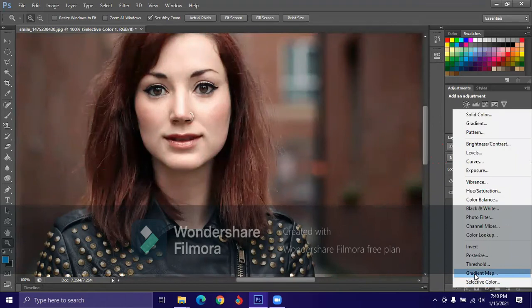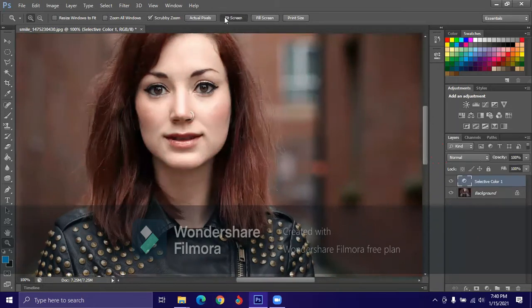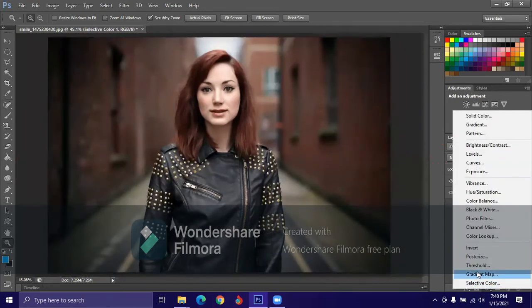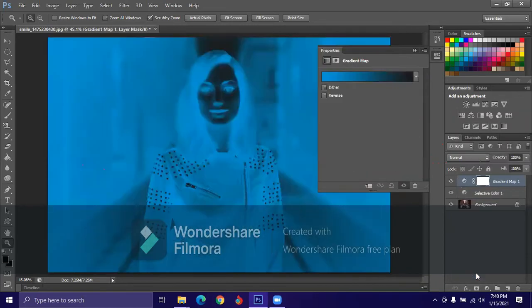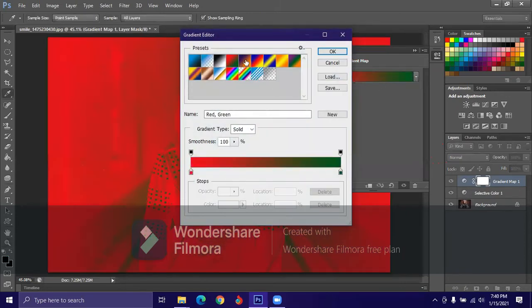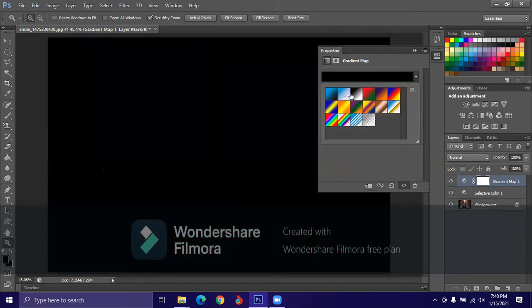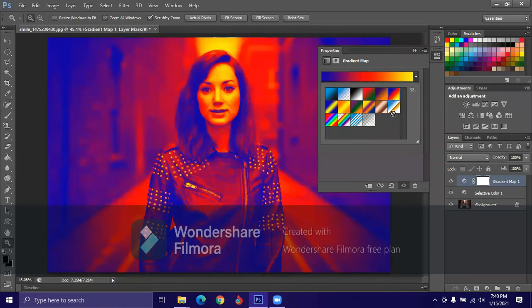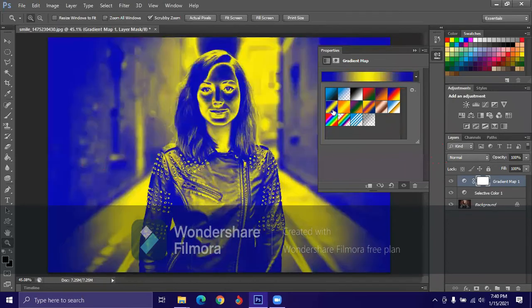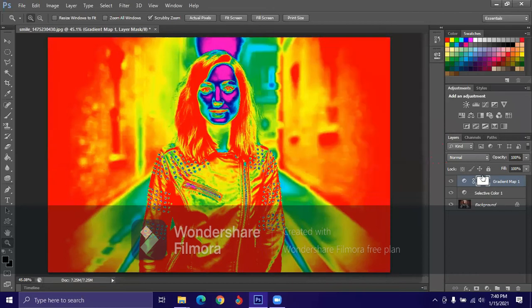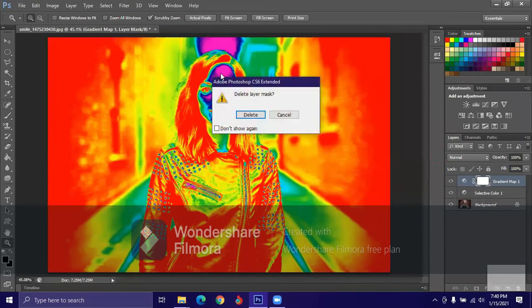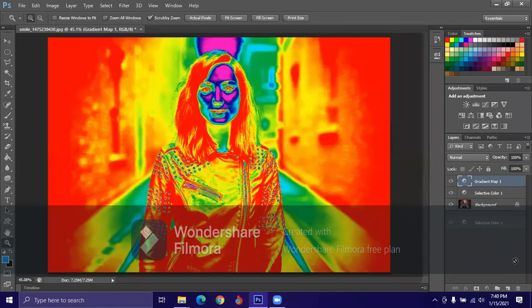Gradient. I have previously discussed what a gradient is, but I will define it shortly. Gradient is basically when the color is shifting from one color to another. We have two colors. When I click gradient map, it opens a gradient. If I choose a color like this, it creates a color like green. As you can see, green and red are selected here, and it shifts from one color to the other. Like this we can choose as many colors as we want. If we want to add a gradient to our photo or our layer, we can choose this option.